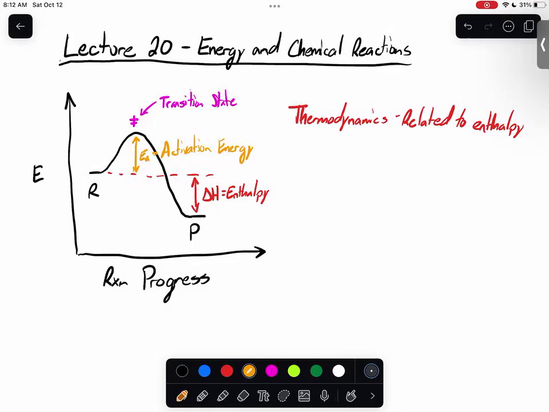On the other hand, we have something that is called kinetics, right? And back in Gen Chem, you've talked about both of these quite a bit, but kinetics for organic chemistry still works the exact same. We'll just talk about them slightly differently. And so this is essentially related to your activation energy, right? Or AKA the height of the peak. Okay. And so when we're talking about these two things, kinetics is thinking about the speed of the reaction, thermodynamics is thinking about the overall energy.